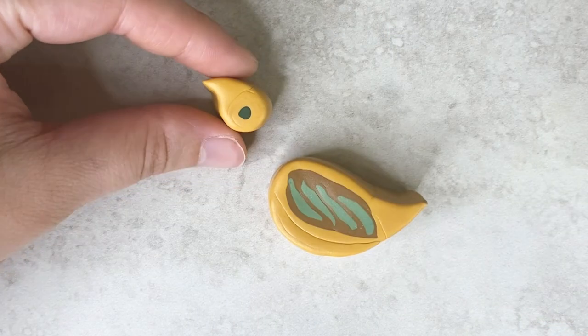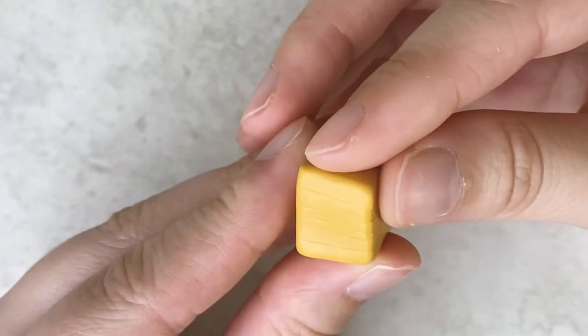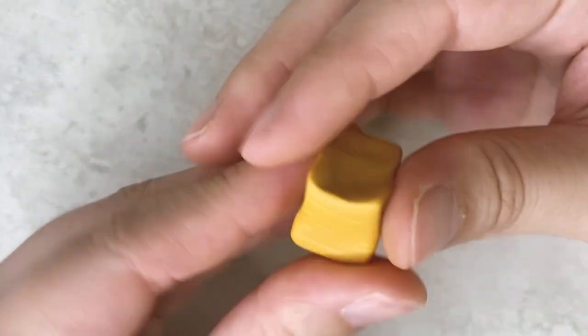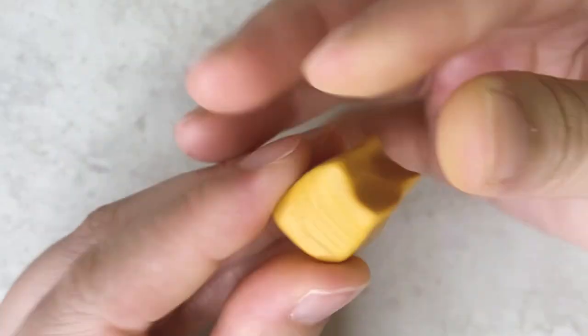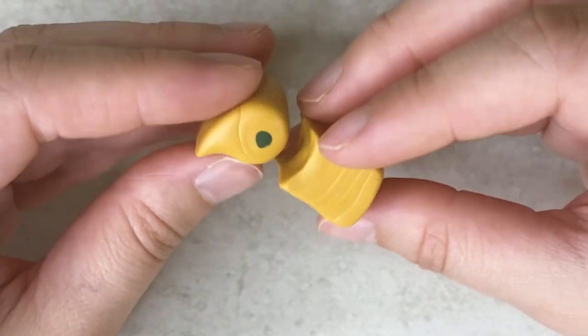Now, we're going to create and attach the neck of the bird. Start with a square cane that's around 2 grams. Pinch across the edge of the square, then do the same thing for the adjacent edge. Work your thumb or index finger into the gap to create a curve. The bird's head will fit into the curve.